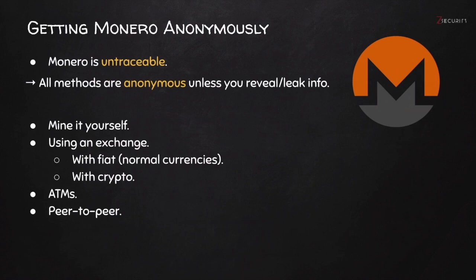Now that we know what Monero is and why it's so anonymous, in this lecture I want to talk about how we can buy Monero anonymously. This task was much more challenging when we were talking about Bitcoin because, as mentioned before, Bitcoin's ledger, the blockchain, is entirely public. Therefore, if our identity is linked to an address, any transaction sent to and from this address will be linked to our identity. This is not the case with Monero.